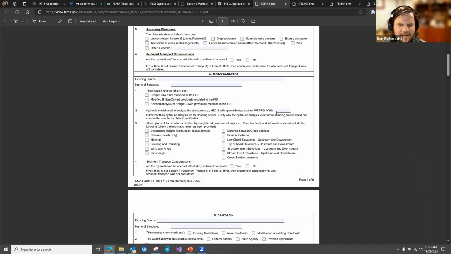If you make any changes from the norm, from what is accepted by FEMA, you better have a really good justification for it and be prepared to defend it. That's just to stick with what they typically accept. Of course, in most of these, it lists HEC-2, WSPRO, and HY-8, but most of the time we're using HEC-RAS for this.